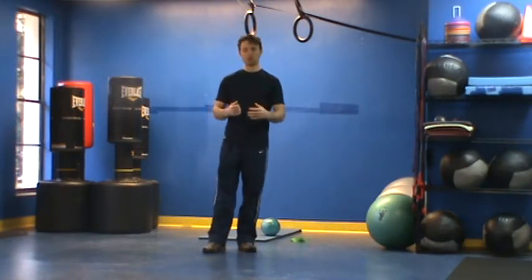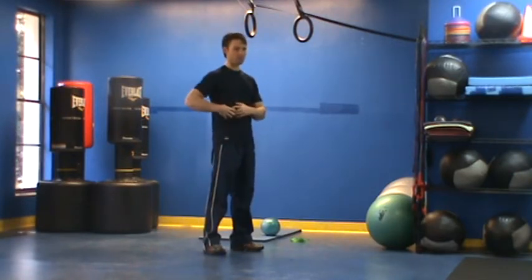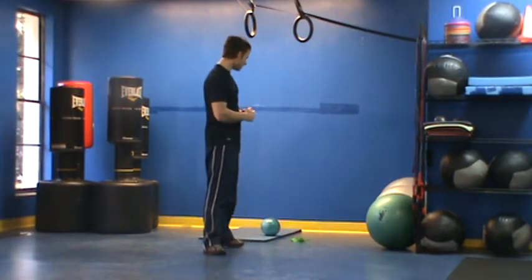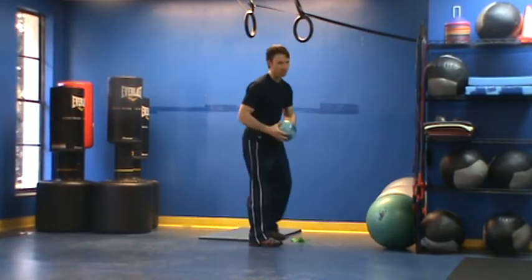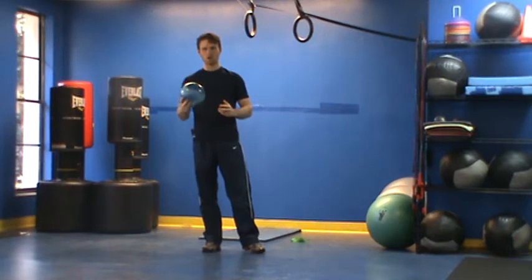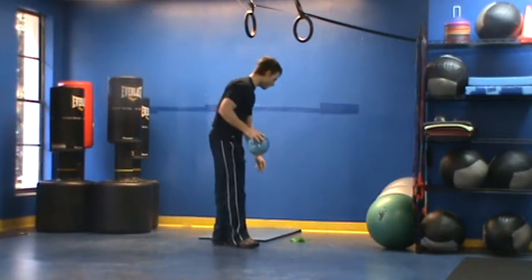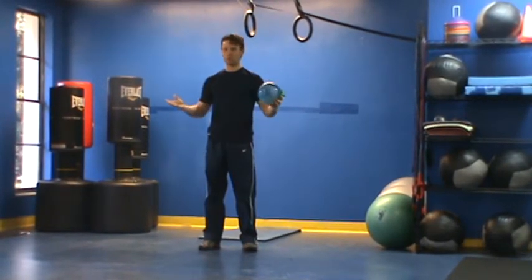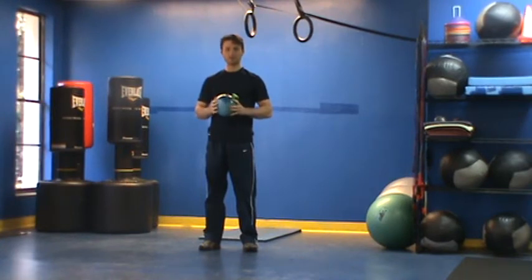For example, with women that have been pregnant and have a flabby stomach, oftentimes the pelvic floor muscles have been compromised and there's a little bit of weakness or insufficiency in that area. For people with issues with the outer abs, oftentimes we have weakness of maybe the glute med, the outer hips, that sort of thing. One technique that we've found to be useful in cleaning this up is the facilitation of these areas with some common pieces of equipment — just a small play ball and a mini band — to instantly improve your results with any exercise and direct the force to the right places we're looking to tone.